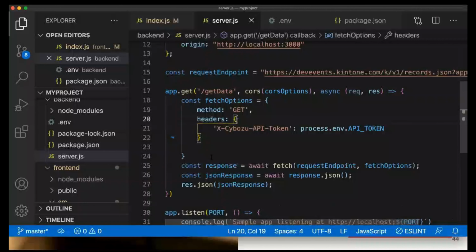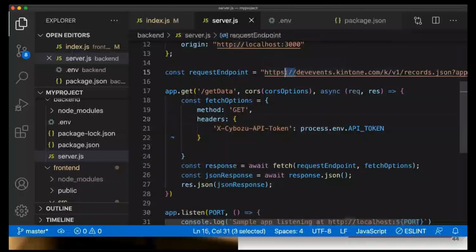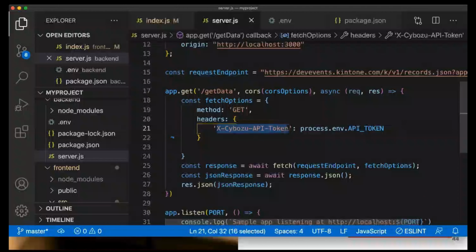The actual request itself, in addition to this endpoint, we need to indicate that it is a GET request and that we're passing along headers. The header that we're passing along is the x-cybozu-api-token header, and it's over here that you will put your API token in.